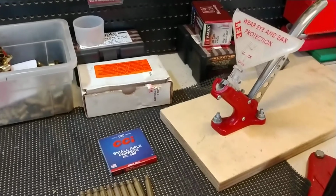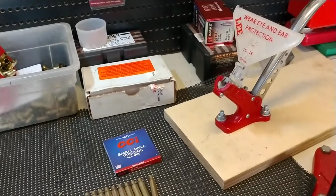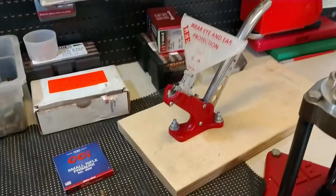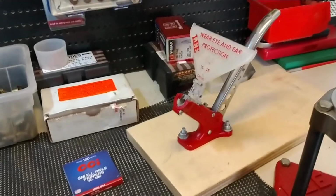This is a wonderful operation. I'm going to show you how I load the tray, how to insert the tray, and what I look at while I'm using this in order to get these cases primed. I'm going to do 10 223 cases and show you exactly how I do it.